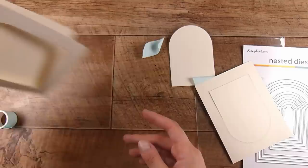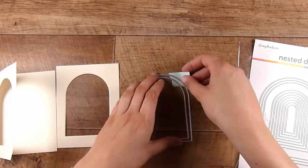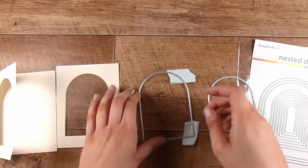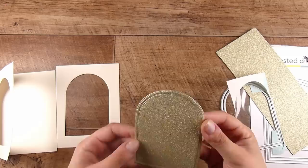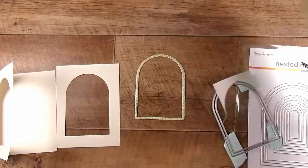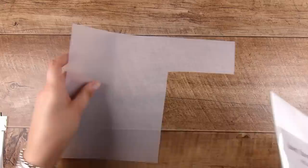You don't have to use a vanilla card base — any color, any card base is good to go; you could do a shaped card base or anything. I'm choosing one size bigger of the nested dies to create a frame. This is how I always go about creating a frame, and it's one of the fantastic things about having nesting dies — you always have the ability to frame whatever you've cut out. I use a couple of pieces of mint tape with the cutting blade side up so I can make sure there's a nice even amount of frame all the way around. I chose to do it out of this gold glitter cardstock — more like printed glitter rather than rough glitter — which works well for me.